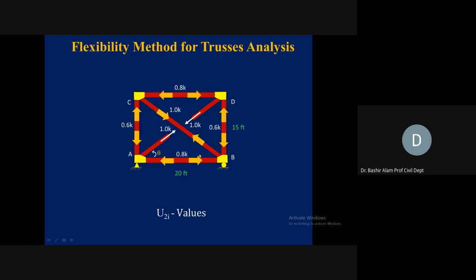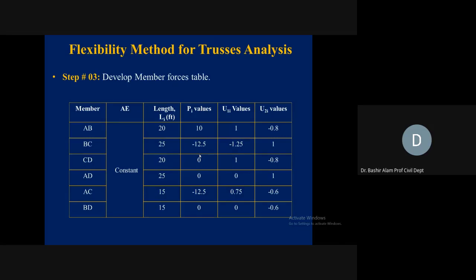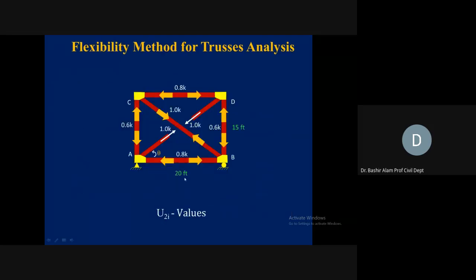Now we put them in the equations. Here first we make the table. Here you see AB was 20, 20. This is diagonal, again horizontal, diagonal, and these are verticals, 15, 15. P values, we record the values here. Minus means it was compression. 10 means it is tension. Then U1 values. If you want to verify something, let's verify this one, minus 0.8, which is U2 and member CD. So let's go to member CD and minus 0.8. This is member CD, and here it is compression. So minus 0.8 is from here, we are filling that value.